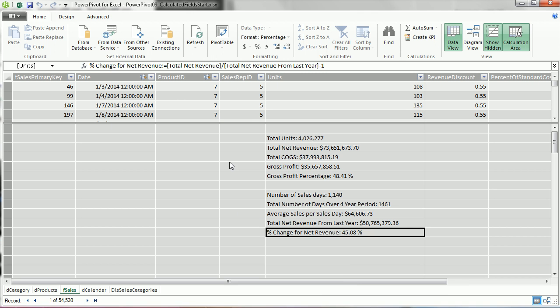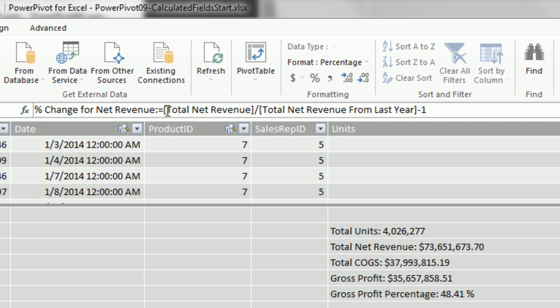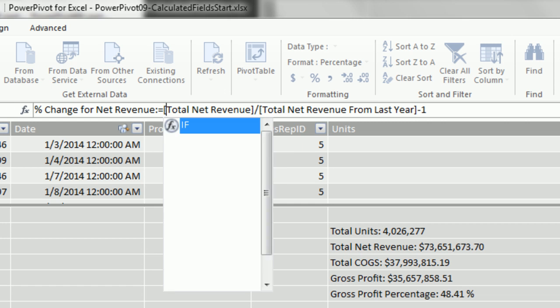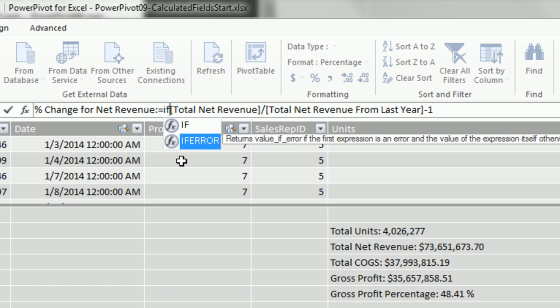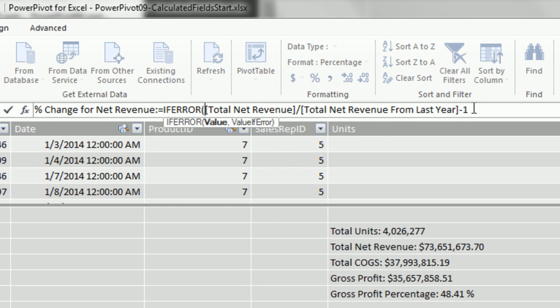Now, there are a few ways we could fix this formula. One way is we could use IFERROR. We saw that over in Excel. Come to the end, comma, the value if error argument, and instead of double quotes, we could use the BLANK function.